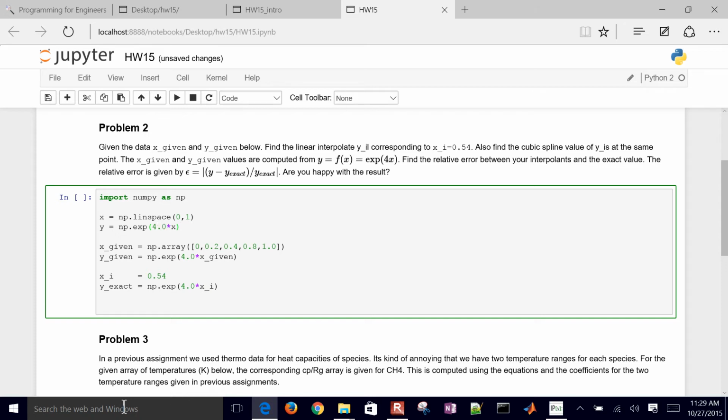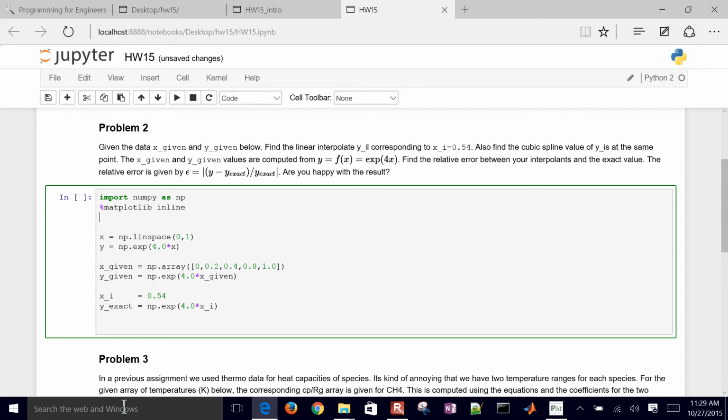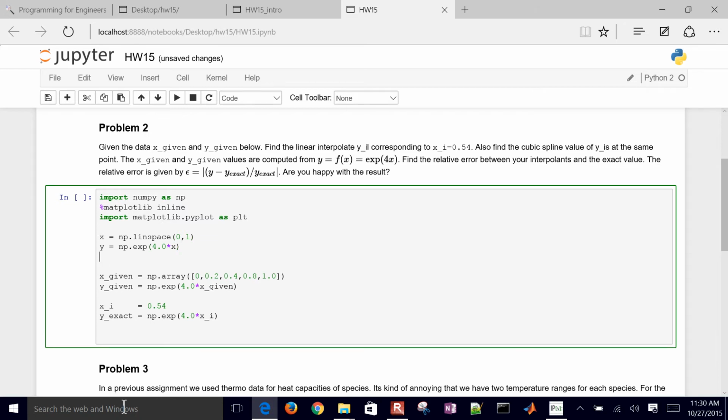Okay, so those are just some points, and then let me go ahead and also plot this as well. So I've got to do the matplotlib inline if you're in IPython. If you're not, you can leave that out. And then I'll do import matplotlib.pyplot as plt. Okay, and then let's just generate a plot here based on this x and y data. I'll plot x, I'll plot y.